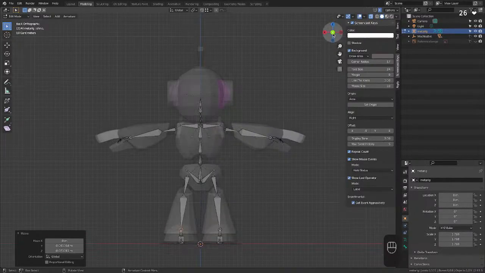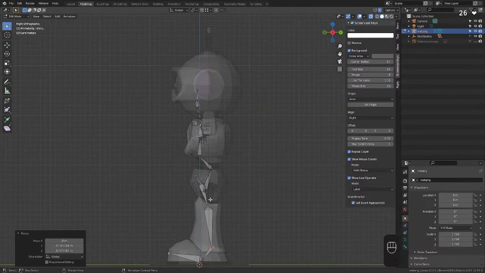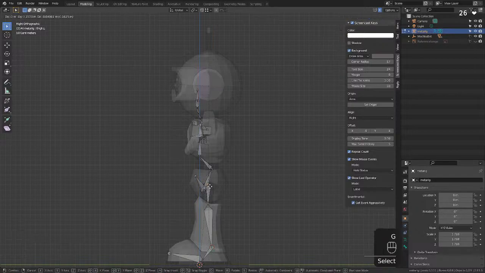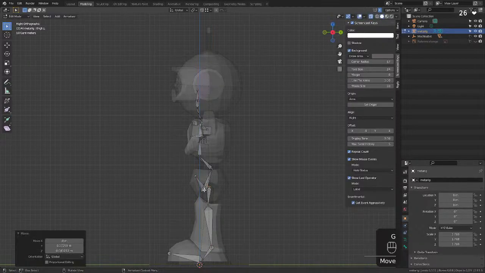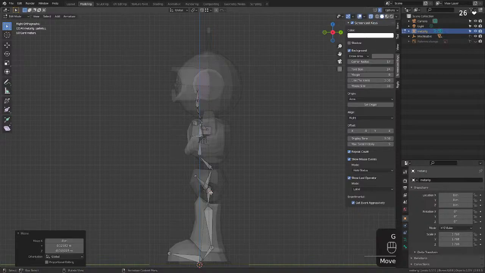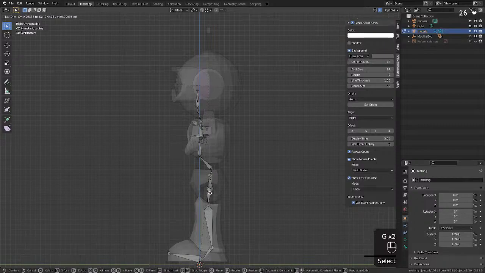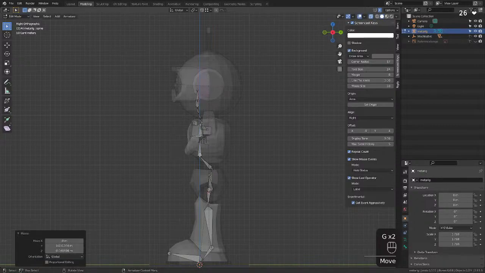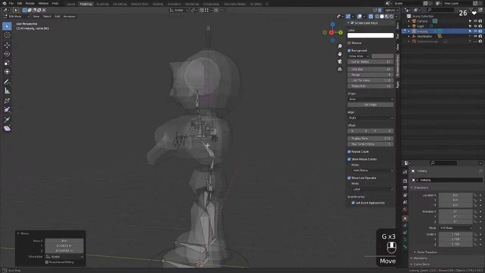Now let's look again on our X view. Let's take this. This should be right about here. This one should be here and here. One should be over here. Okay, this entire section here.